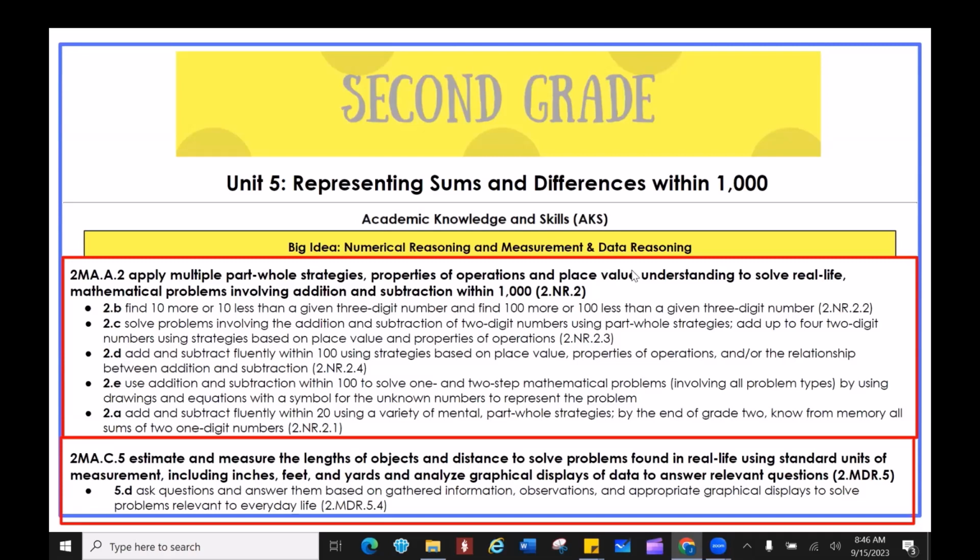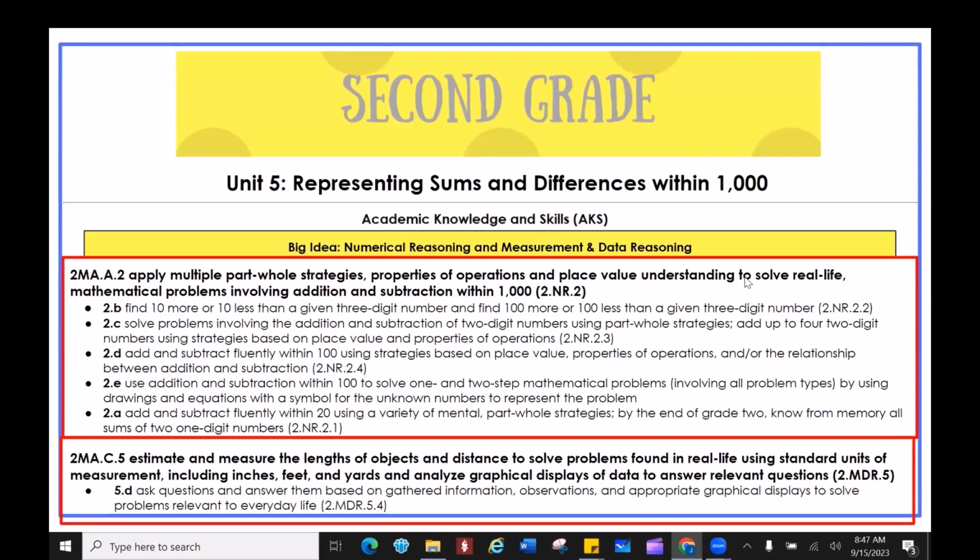Our suggested pacing, which you will see in Chapter 2, will show different clusterings of IOAs. IOAs 2C, 2D, and 2E have been clustered, and also IOA 2B and 2C have been clustered. And then finally, you'll see 5D clustered with 2C, 2D, and 2E, and we will see this more once we get into our pacing guide.